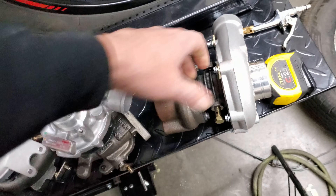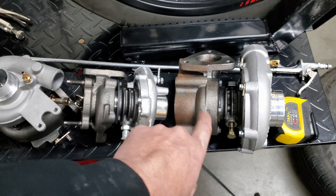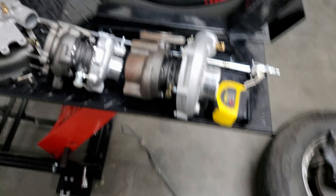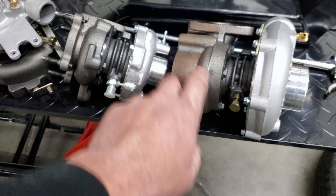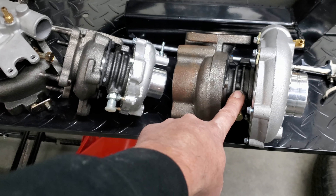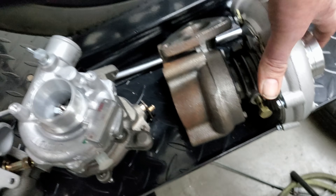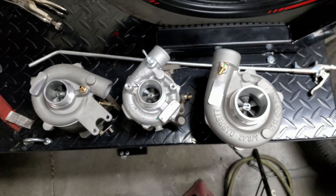The real turbo I planned to use was the Garrett GT15 — it originally mapped out to be the closest size to my power requirements. The only downside is it would start to fall off somewhere in the 5,000 RPM range, which is where I want my power to be the most. I really didn't want to sacrifice my top end, so I snagged a hybrid turbo from across the pond. This GT22 is originally built for diesel engines that don't exist here in the States — it uses a 2-series cold side with a 17-series hot side, held together by the same GT15 CHRA. That's all I've got for this episode — as always, I appreciate you watching.